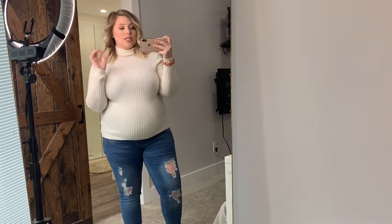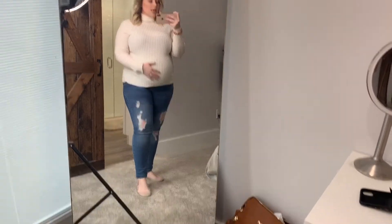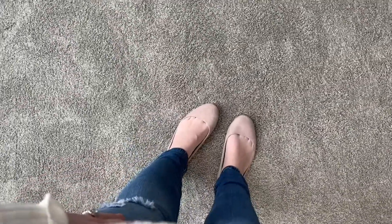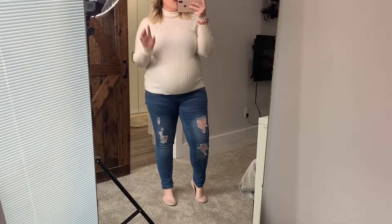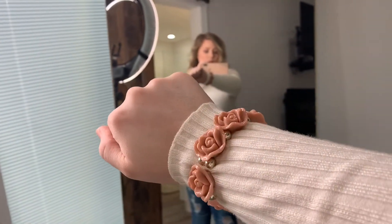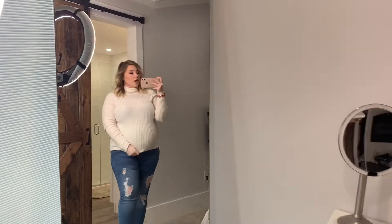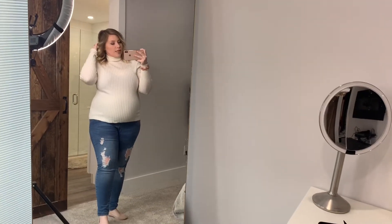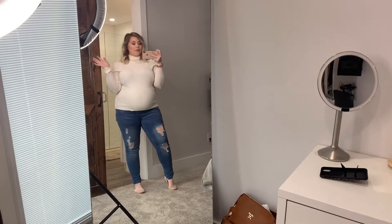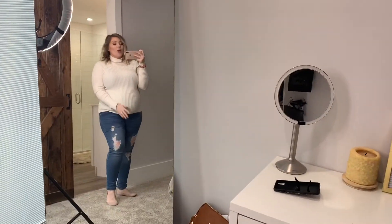I honestly think I got the turtleneck at Kohl's years ago — don't quote me on that. These maternity jeans are actually from Ross; I got those this summer. And then these pink flats — they're really light pink, they almost look white on camera, but I got them from Kmart years ago. For jewelry I'm just wearing this really cute rose blush and gold pearl bracelet I got from Rue 21 a couple years ago — it came with a set. I think it's really easy to throw together and look put together for date night while rocking the bump.